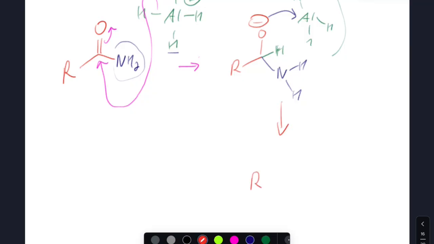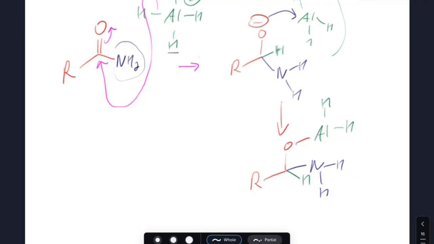We're going to get a coordinate complex like this, where we now have our hydrogen, our NH2 attached, and we've got the aluminum now back to our strong nucleophile, like this. Actually, let me draw that just a little differently. Like this. Now, there's a couple of ways I've seen this drawn. Let me show you both options.